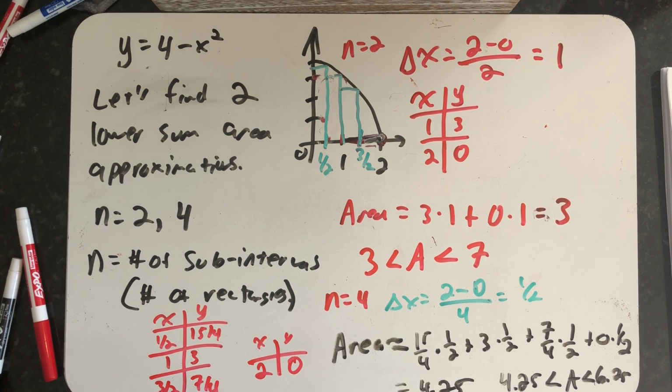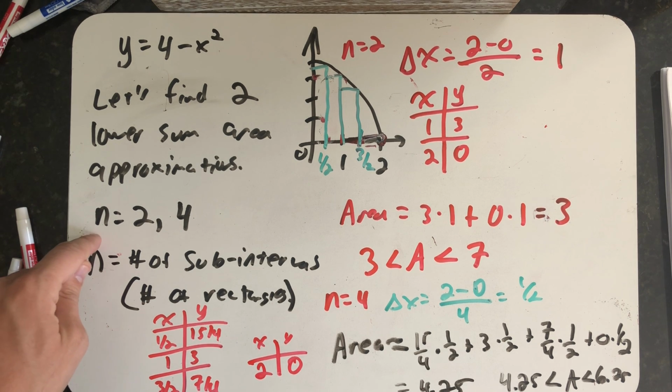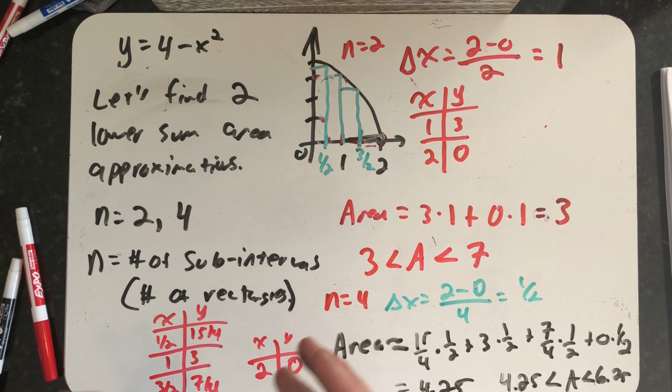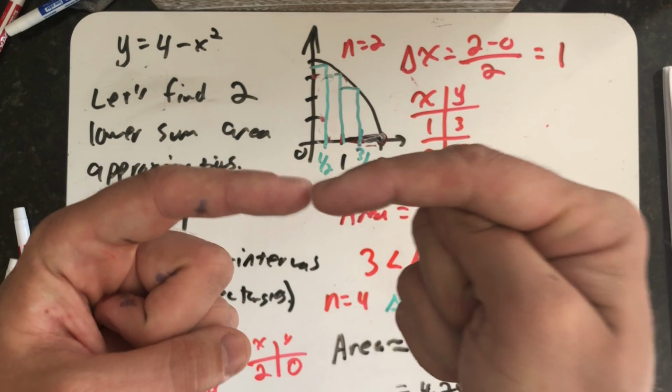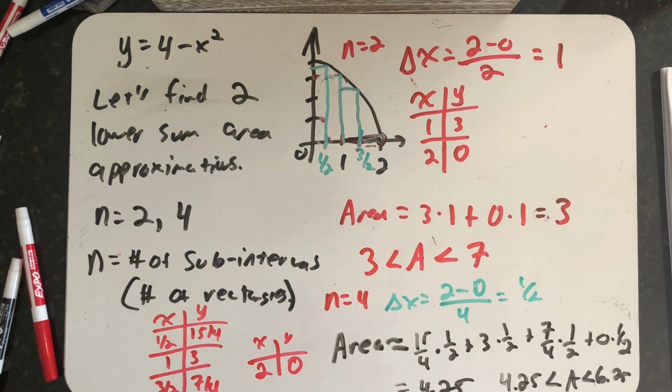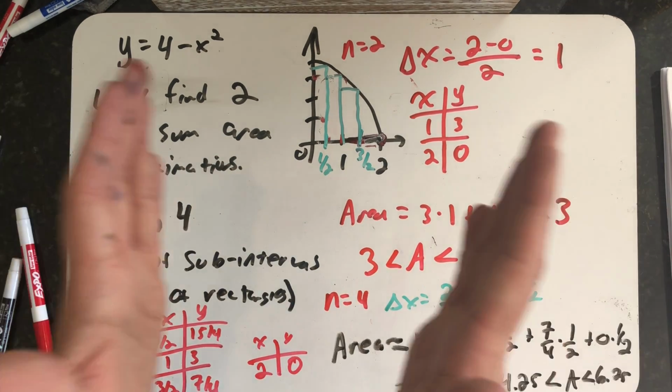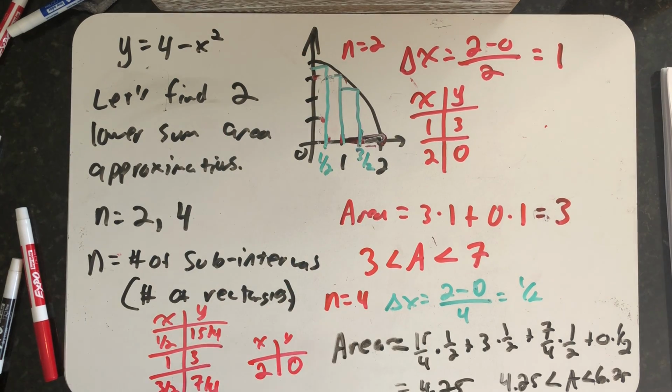And that's where we kind of meet the beginning of the course. The idea will be to take a limit as the number of rectangles n approaches infinity. And that should give us the true area under the curve. And the idea stays the same, that the lower sum and upper sum should keep getting closer and closer with that true area in the middle. As that number of rectangles approaches infinity, we'll get to meet in the middle.